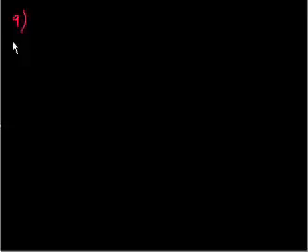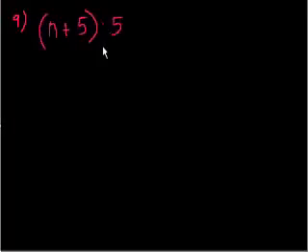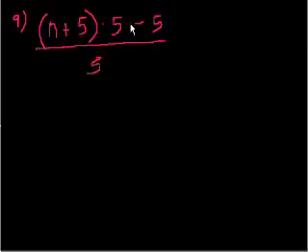All right. A number n is increased by 5. n is increased by 5, and the result is multiplied by 5. This result is decreased by 5. Finally, that result is divided by 5. The whole result is divided by 5. In terms of n, what is the final result? I write these out as I read them.